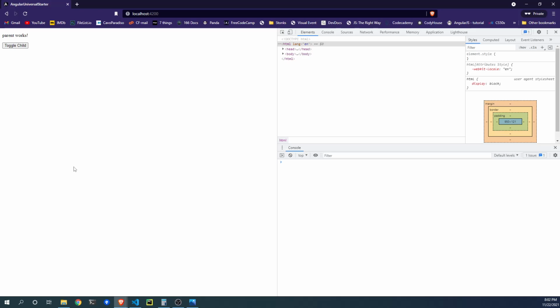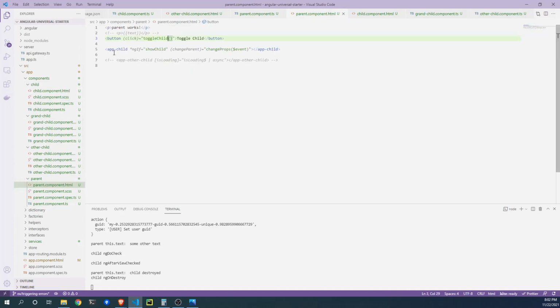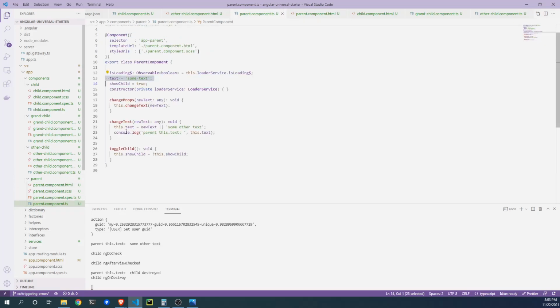The thing is, in the latest versions of Angular, in whatever lifecycle hook you change some data on the parent from a child, you're gonna trigger this error. So let's look a bit at the template. We have this app-child, which has a changeParent listener, which in turn calls changeProps from the parent. So practically it changes the text. It defaults to some other text.